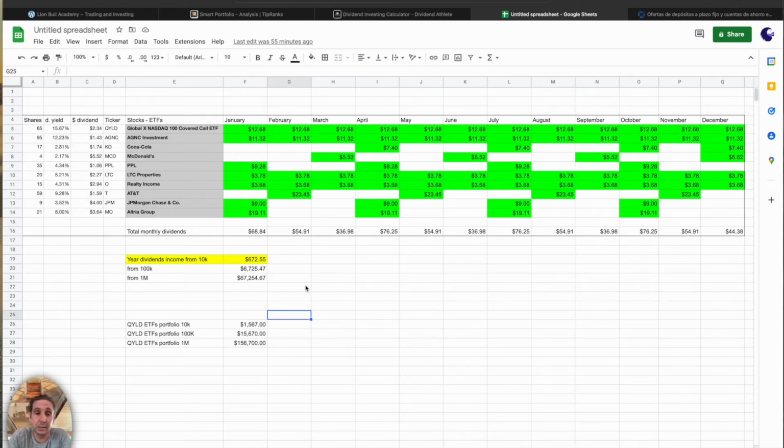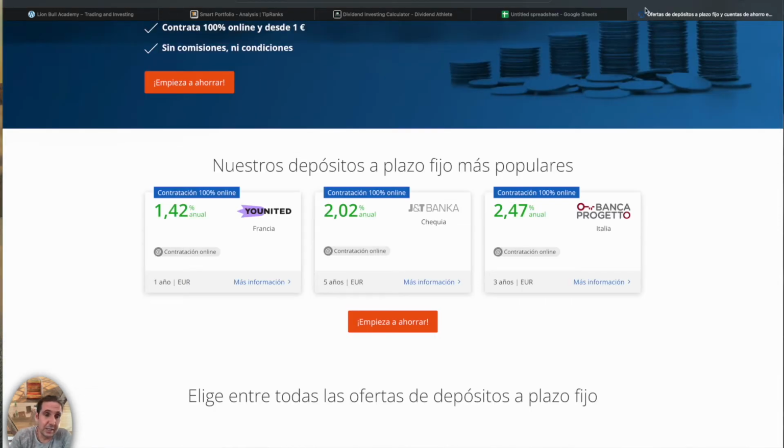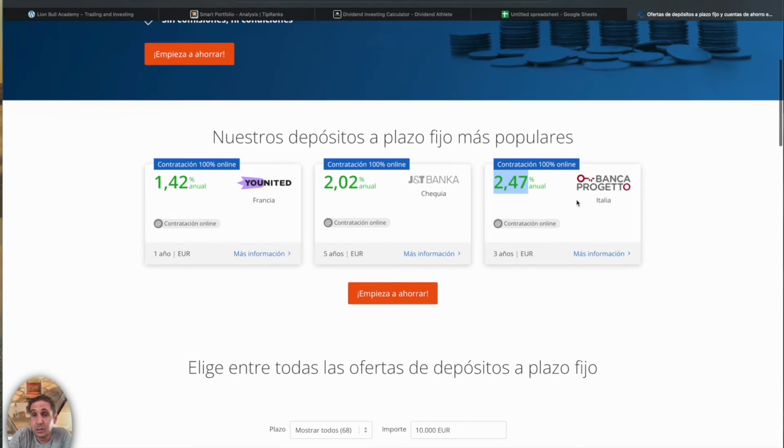But I just want to show you that if you have that amount of money in your bank without using it, that is just stored, at least you can earn some income from this one. Because if you put it in fixed income in the banks, at least here in Europe, they give you around 1.42 or 2.47 annual yield for your money. That is supposed to be safer, because the 10,000 will still be 10,000 at the end of the period, say 10 years.